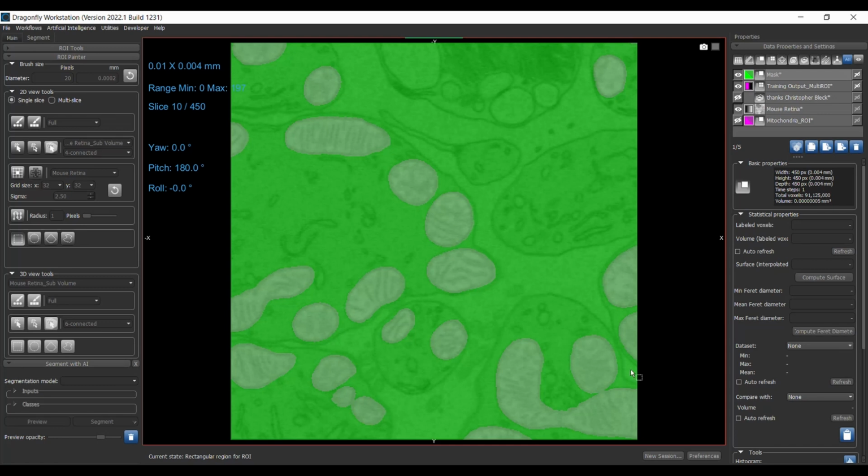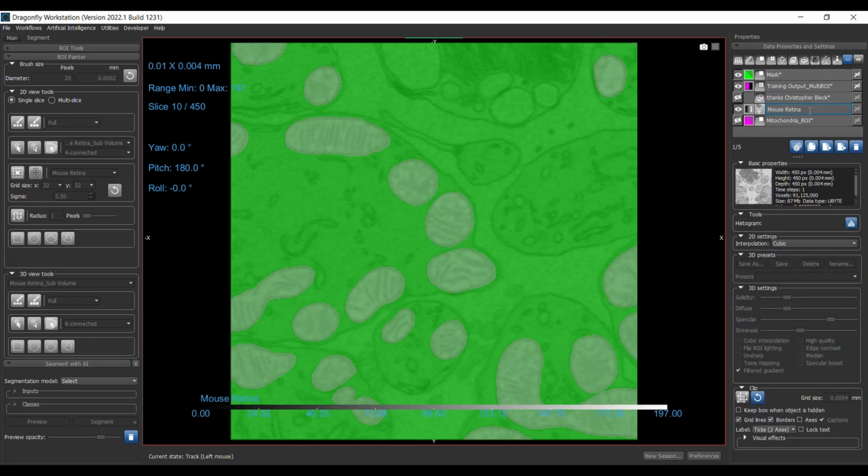Okay, that's it. So we defined our training area. Here we have three things now: mask, our training output, and training input. You can rename the mouse retina and just name this as training input if you want.